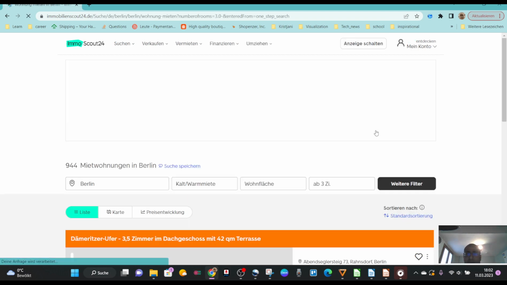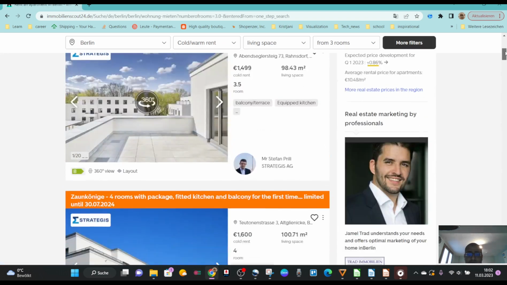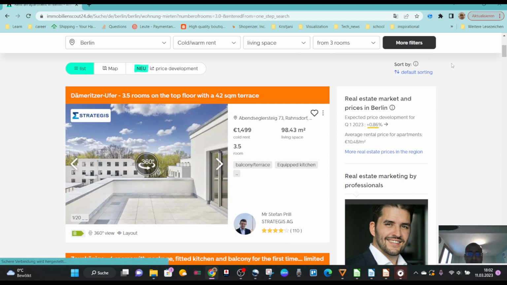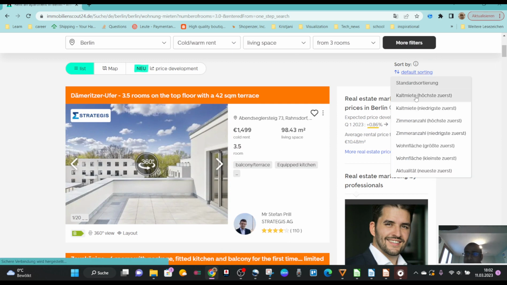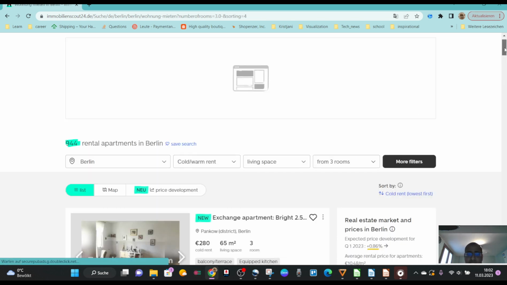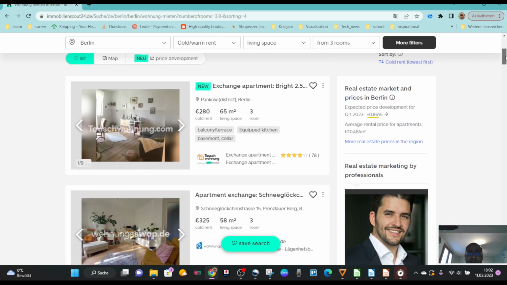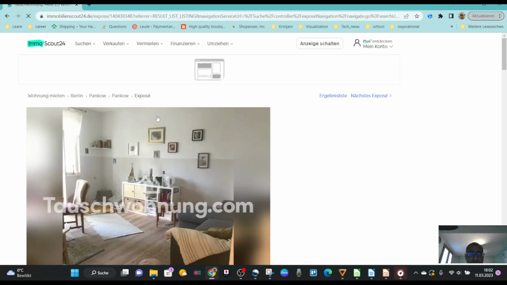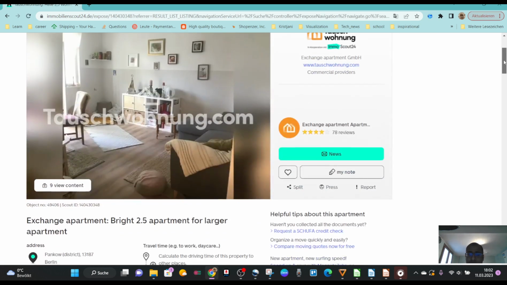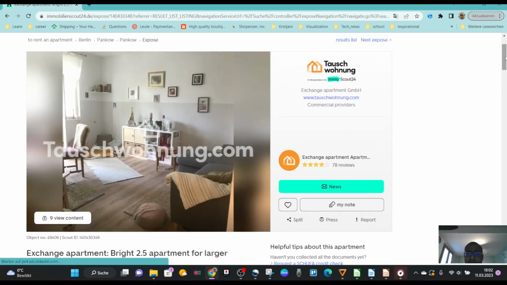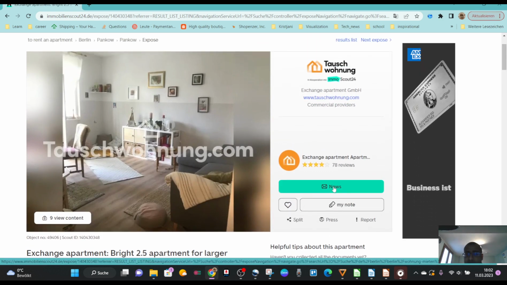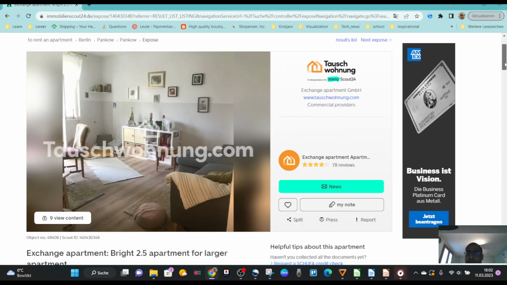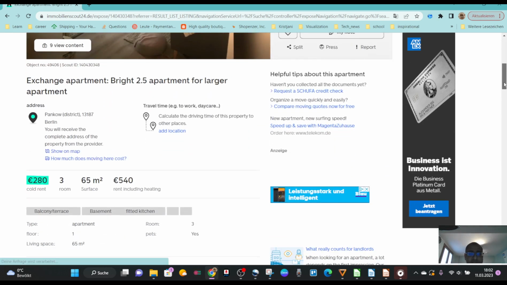Okay, so let's go and see one option. So here you can sort. Cold rent, I will come to that. Okay, so these are the different options we have. So we sorted it with the lowest first, then let's go inside. Okay, so the translation is not 100% correct. So for instance, here this is not news, this is for contacting, but most of it is very good. The translation works.